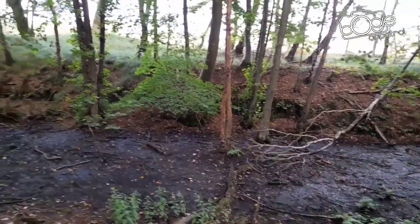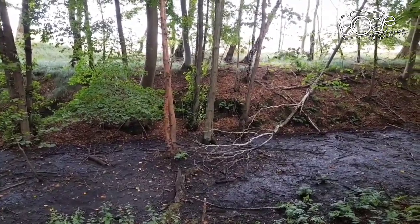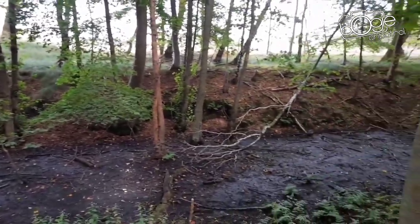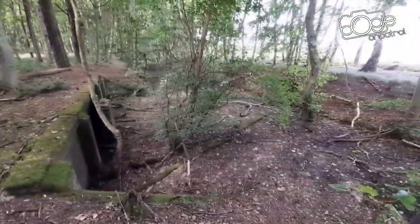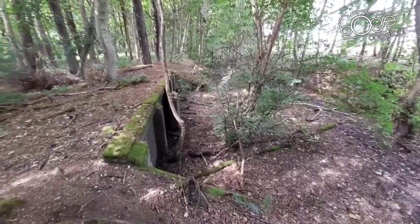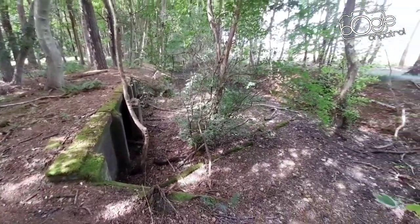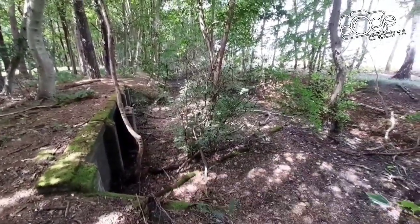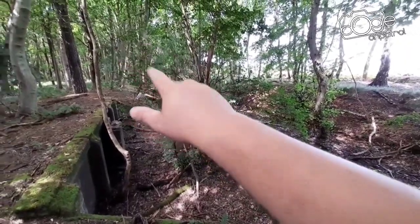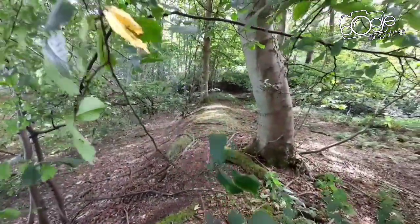It's like a wee cut in there, see it? Maybe in the signal box or something, maybe there. Have a look. So I don't know where this was. Maybe this was where the signal box was. Don't know. I'm sure by the time I've made it, I'll maybe be able to find out what that was. But obviously the railway in there, station up there, and then got the Thornton Road through there.